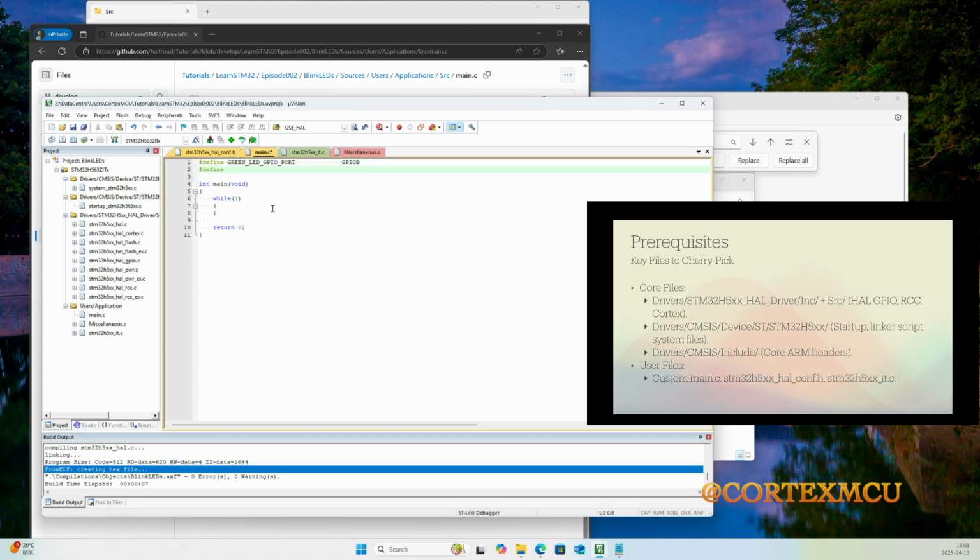Define GPIO pin, GPIO pin 0, and we define the RCC GPIO green LED clock enable.